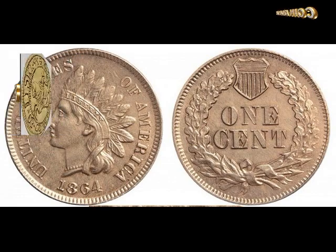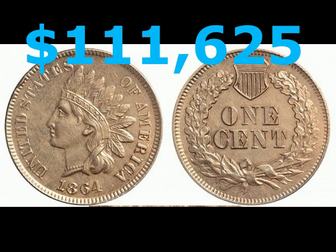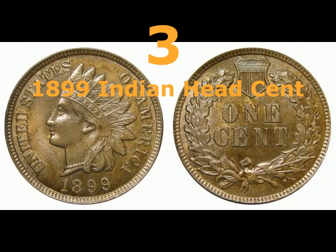The year 1864 had different varieties of the coin, and one of the varieties worthy of note is the 1864 Indian head penny with L. The Indian head cent with L came into existence in 1864 and featured an L behind the hair on the Indian's neck. The average 1864 Indian head cent with L is worth $107. The value goes higher in better conditions, going for $481 to $657 in uncirculated, MS+, mint condition. Proof coins are valued at more than $10,000. An 1864 L on ribbon penny PR65 red and brown sold on January 7, 2015 for $111,625.